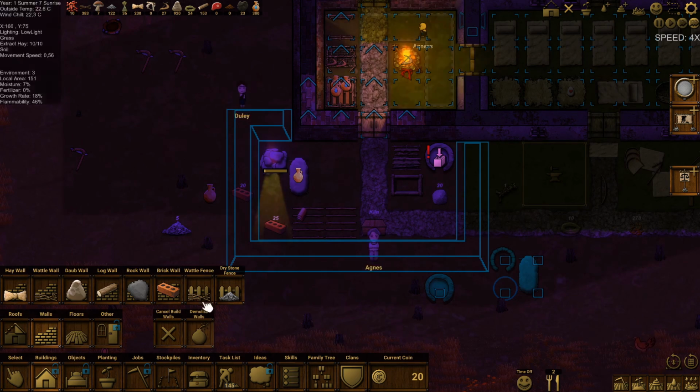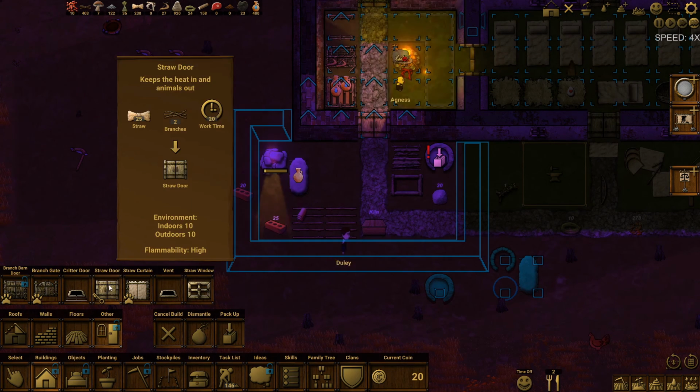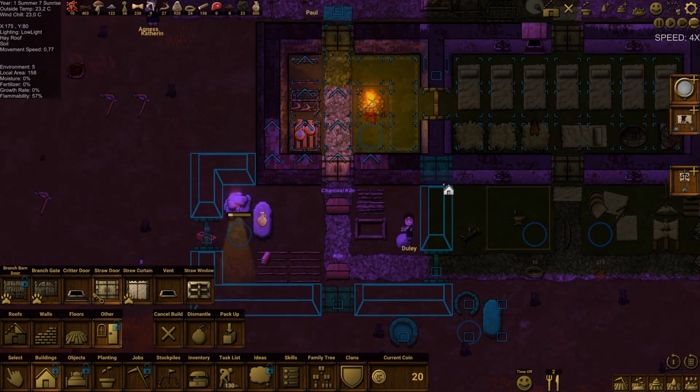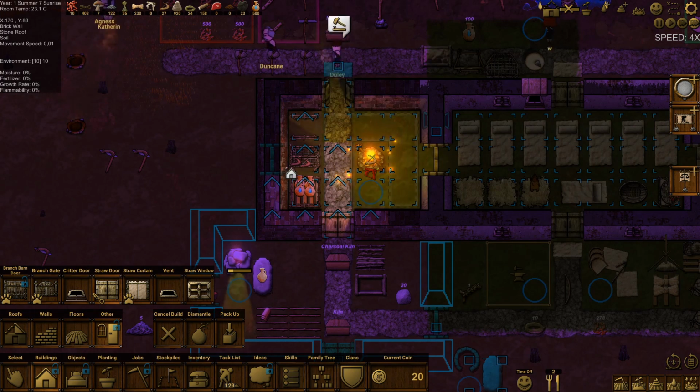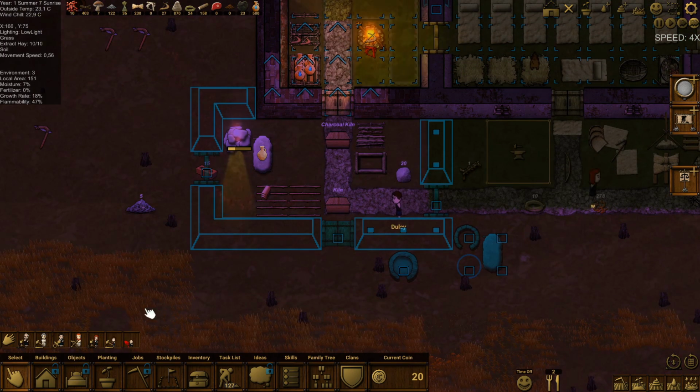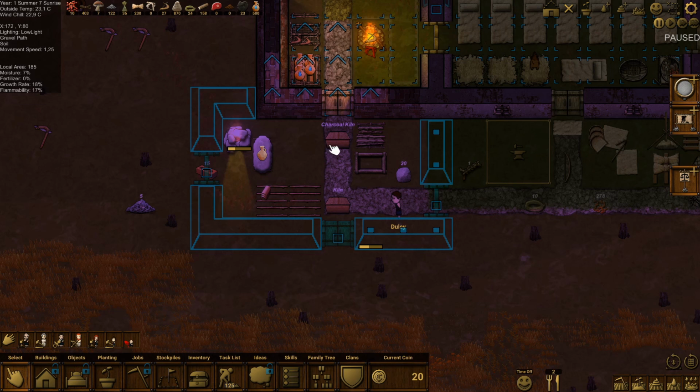We also need to build some doors. So let's build one over here, one over here, one over here. It's a little bit overkill in terms of the amount of doors maybe, but it doesn't hurt to have a few extra doors to make sure people can get around easily. Now actually I do not want to place that down over here.